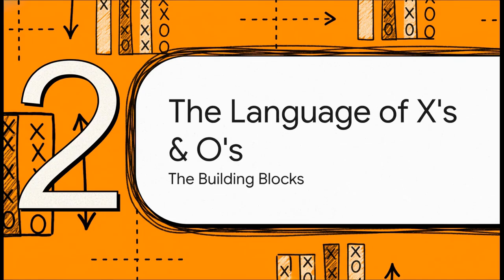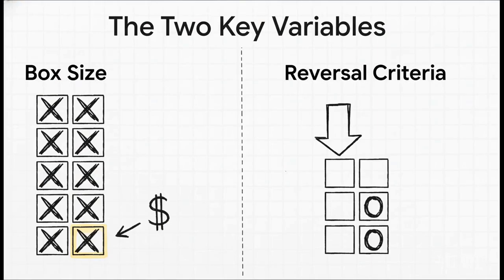All right, let's get into the nitty-gritty, the actual building blocks. The entire system just uses two simple symbols, X's and O's. And the cool thing is, their meaning is totally controlled by two crucial settings that you, the analyst, get to decide on. So first up is the box size. This is basically your unit of measurement. Think of it like a ruler for the price. If you set the box size to, say, $5, the price has to move a full $5 to earn a new X on the chart.